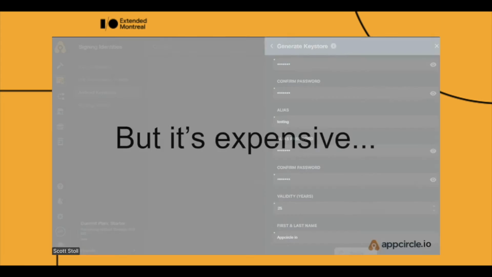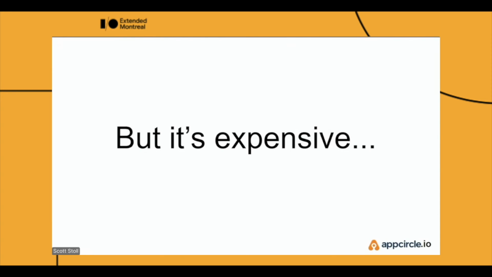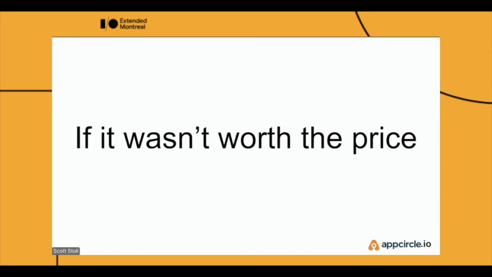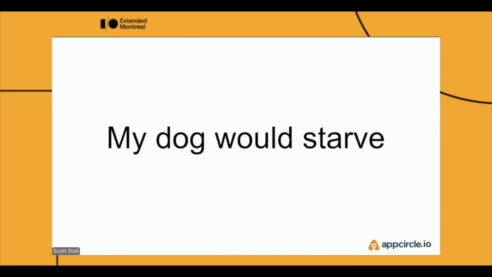So people often have one other objection. They think it's expensive. And there's a really easy way to look at this, okay? If it wasn't worth the price, I wouldn't get paid. If it's not worth the price, my dog would starve. Okay, think of it this way. It's like lawyers. Nobody wants to pay lawyers, but they're worth the money. That's why people pay lawyers.